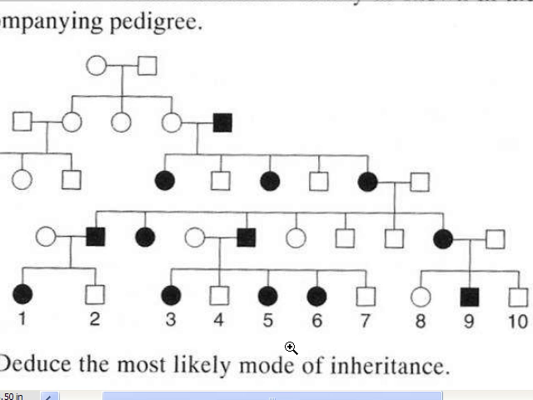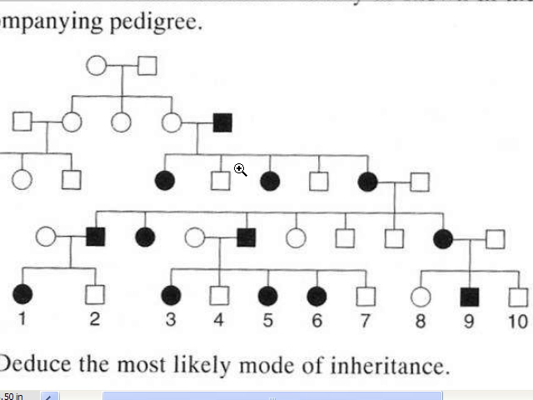Okay, we're back. So hopefully you figured this out. It's actually dominant and X-linked. X-linked dominant. Well, why is that? Well, it appears in every generation. But you might be saying to yourself, hey, that first generation up there doesn't have the disorder. But actually, look what happens: the disorder comes into the family in the second generation, and then every generation subsequent to that has individuals with the disorder.